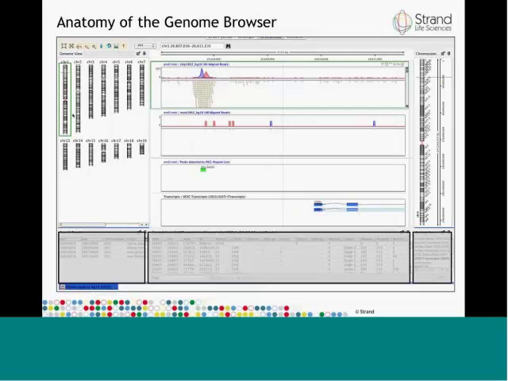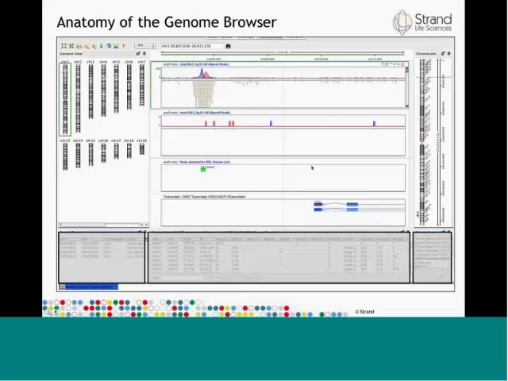The region view is the centerpiece, and by far this view is where most of the action happens on the Genome Browser. Data is displayed in the region view in the form of tracks in the main visualization section. A track is essentially a plot of the chromosomal location on one axis and some chosen data on the other axis. The data could be reads, results, or annotations.